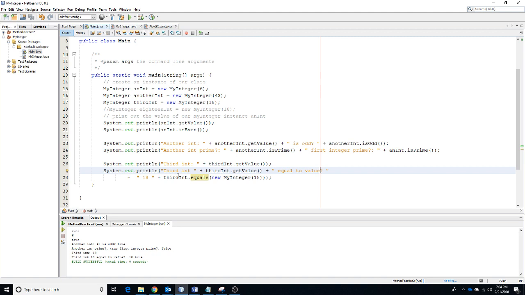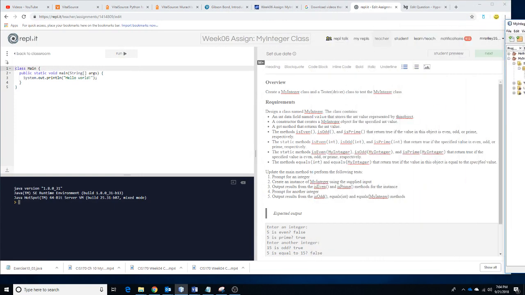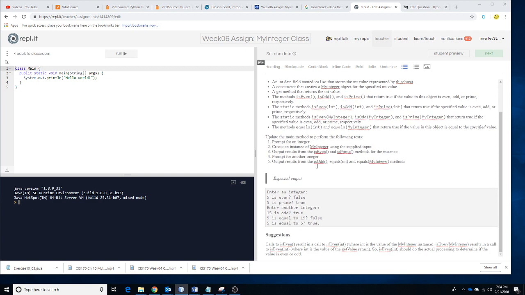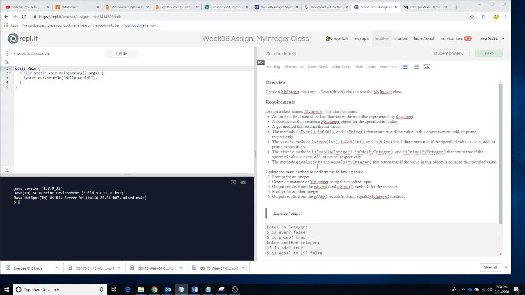Now, this is a really in-depth class. It gives you lots of ideas and, I hope, suggestions in your head for how you could do many things. But how do we get this into REPL? Let's take a look. Oh, looks good, looks good. So our main method is going to be kind of a bear.